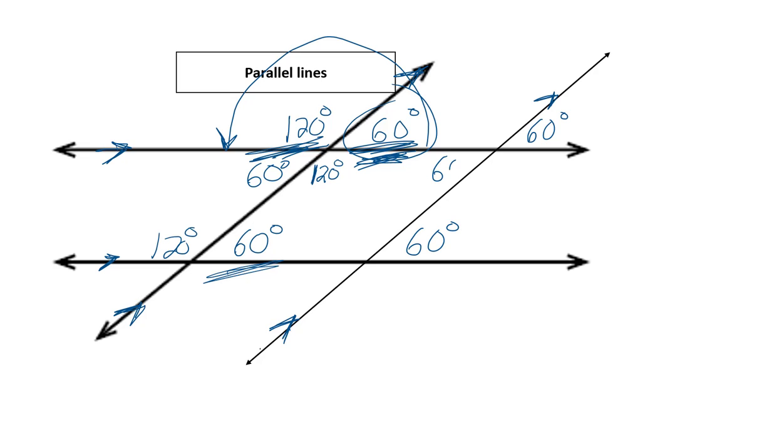And up here, we have 60. And down here, we have what? 120. So there's a lot drawn in there. If you want to sort of look at a general diagram, something like this.